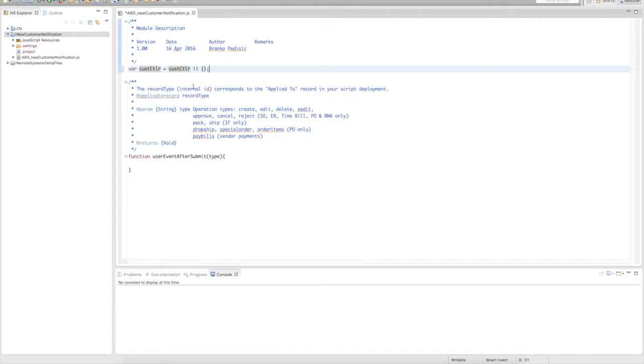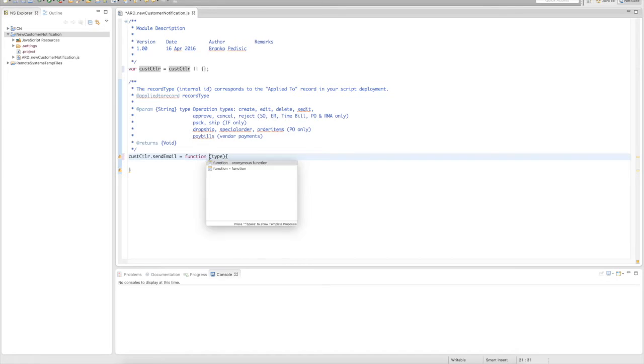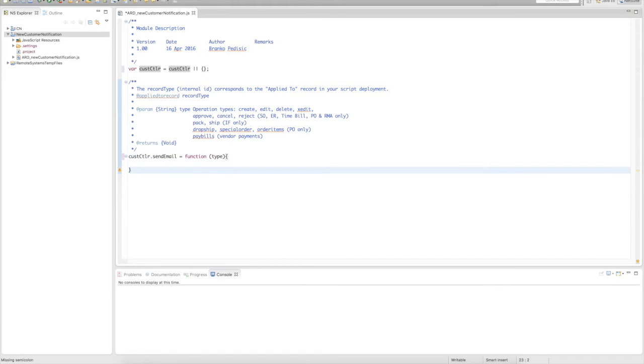That's about it there, and then it just means that you need to change your functions around a little bit, and we call it that. I'm going to rename this function as well to sendEmail, just so it's a bit easier to understand what the function does. And that's it, we've now wrapped a namespace around our function sendEmail.